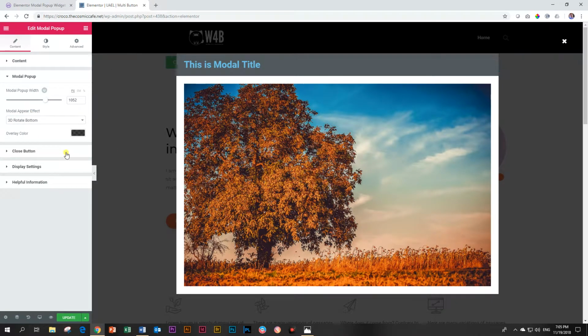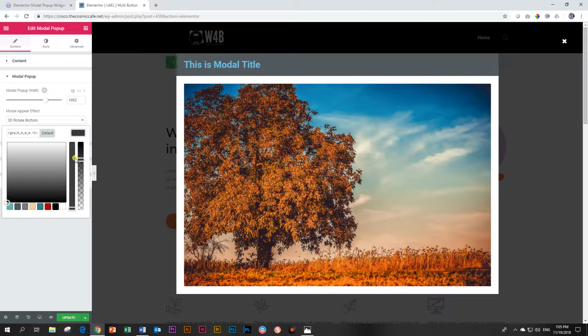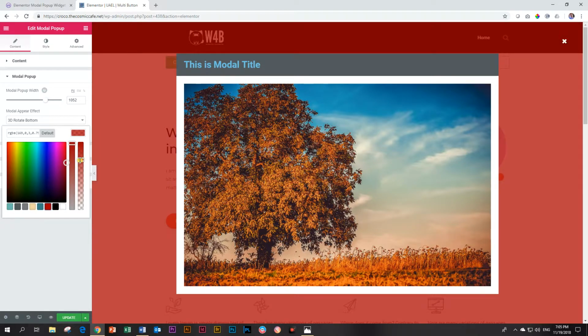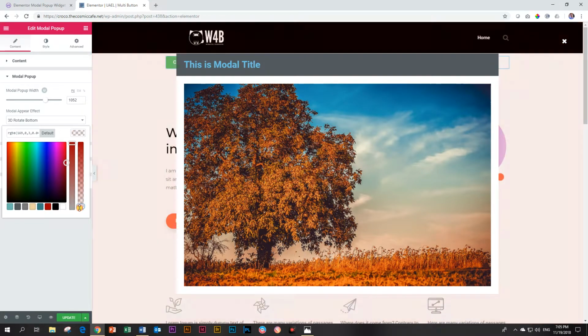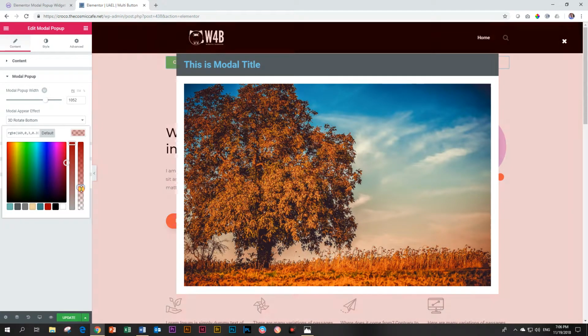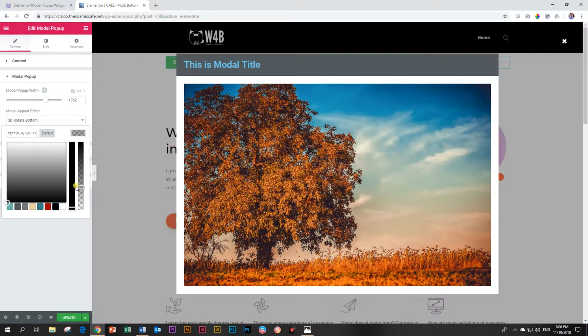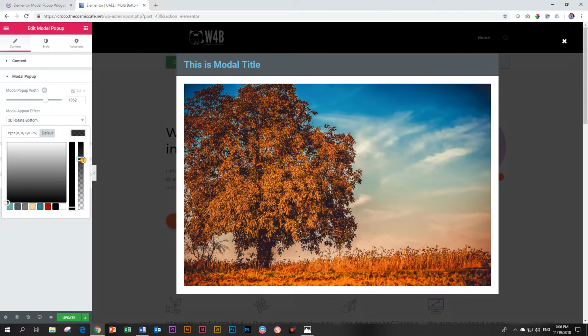And then this background here. This is your overlay color that you can set here. If I want to use this color instead. And I can make it fully solid. I can make it almost transparent. I like the darker one here. So let's go for this, and block out the background a little bit.